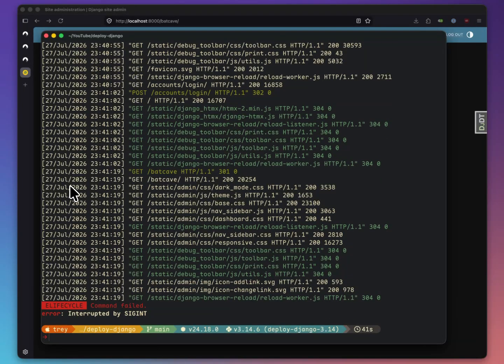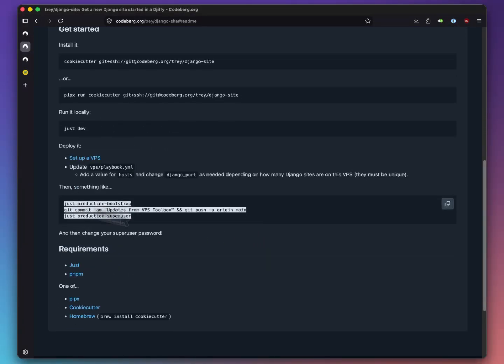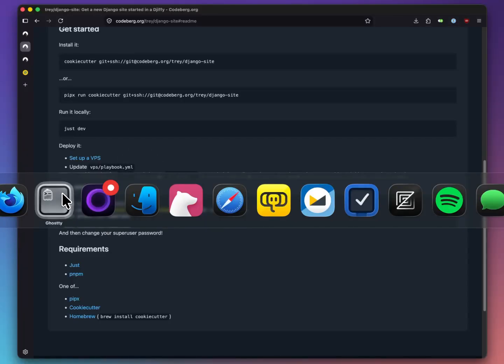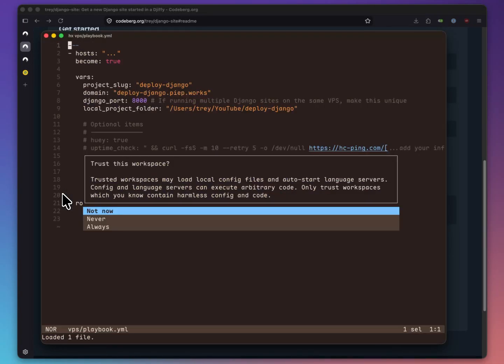Okay, this is what we go by here. Here are the commands to launch that to production. So first we need to edit this Ansible playbook. It's very simple. So let's edit this file.